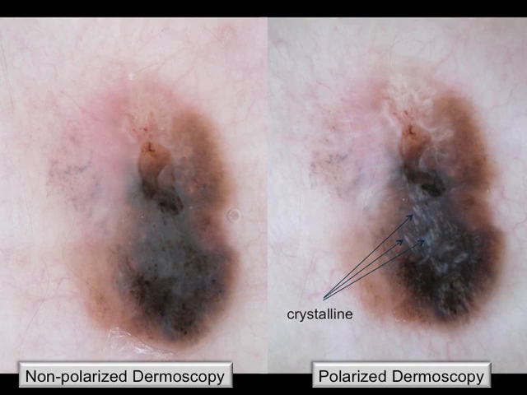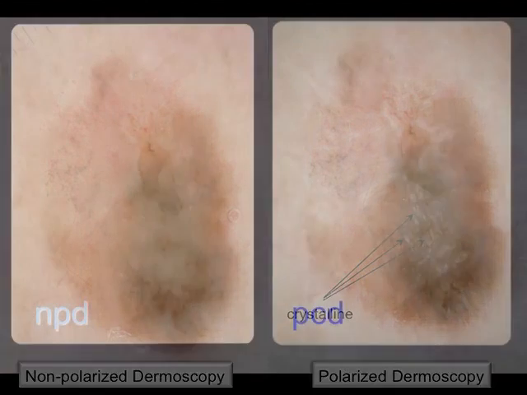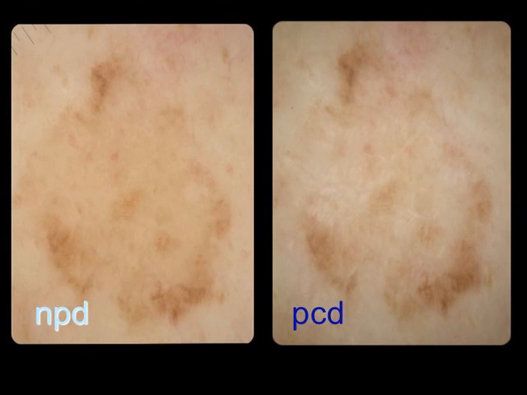So here's a melanoma seen with standard non-polarized dermoscopy, and the same melanoma seen with polarized light. And here you can see these lines. Very often these lines appear orthogonal to each other, meaning that up here there are lines going in this direction, and then here are lines going at 90 degrees in this direction. So they're often seen orthogonal to each other within the lesion. Now, here's a hypomelanotic melanoma, but again, the crystalline structures are right in here. You can see them here.